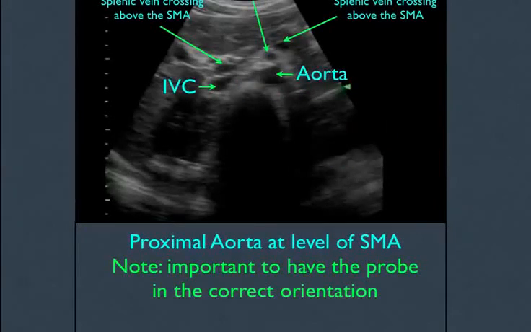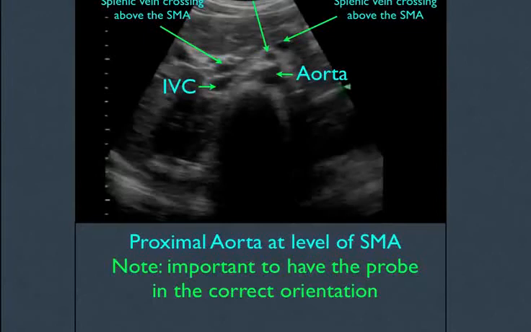So we know that the aorta sits right on top of the spine. On the left side is the aorta, on the right side is the IVC. Makes sense anatomically because the heart is on the left side, gives rise to the aorta. The IVC is on the right as it moves up toward the liver.